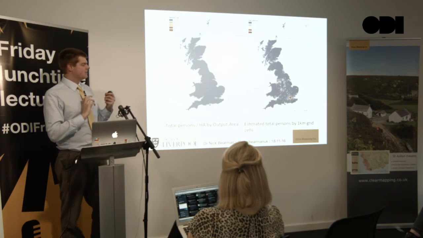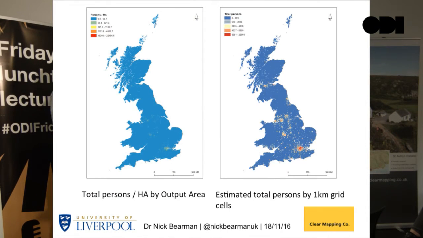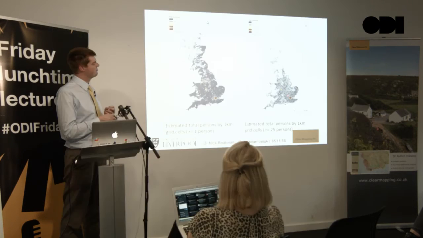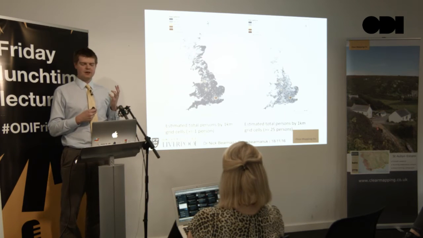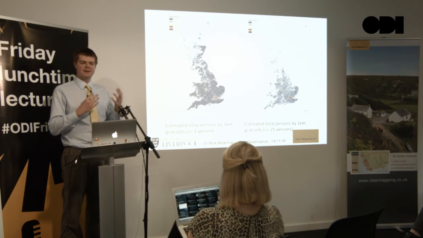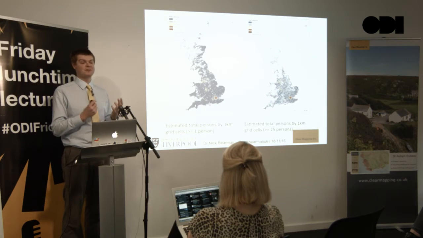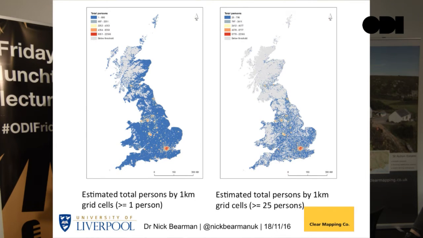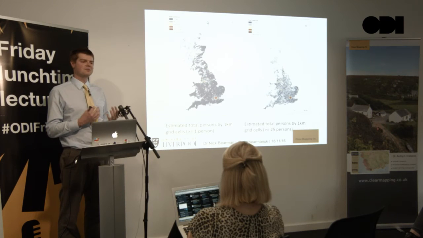When we do the same thing for the UK, this is the kind of overall total numbers of people we get. It's fairly as we would expect, and these are with the filters for more than or equal to 25 people. One of the advantages of using a grid as opposed to output areas is that conceptually there are quite a few places where people don't live. You have 0 people, and so this method shows this up quite nicely. Even in the below threshold of 1 person, there's quite a lot of areas of Scotland that people don't live there, and that can be quite useful when we're looking at analysis of where people live.